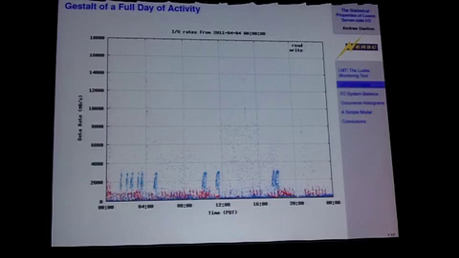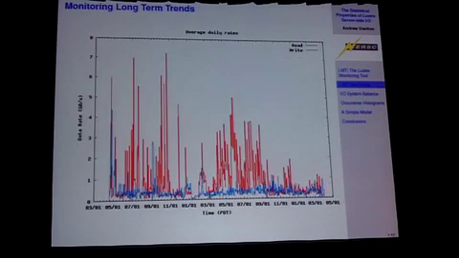So each of these dots is one of these samples over the course of a 24-hour period at 5-second intervals. So that's what, 17,000-something samples for reads, samples for writes. And so you just get a gestalt of what was happening on that file system that day. And you can see, sometimes things were going pretty fast. A lot of the time, not much was going on that particular day.